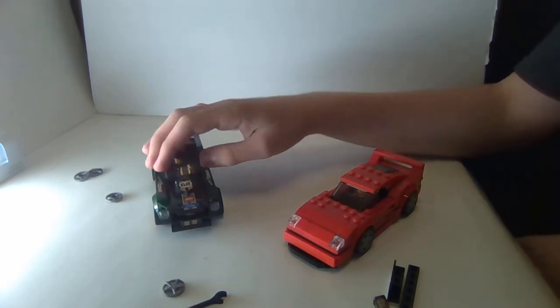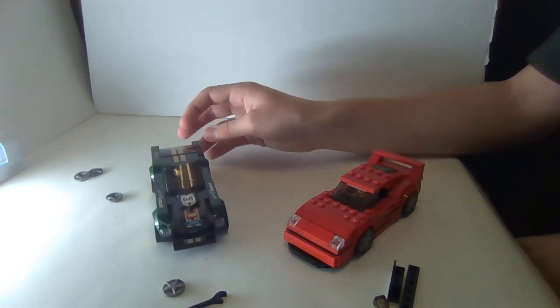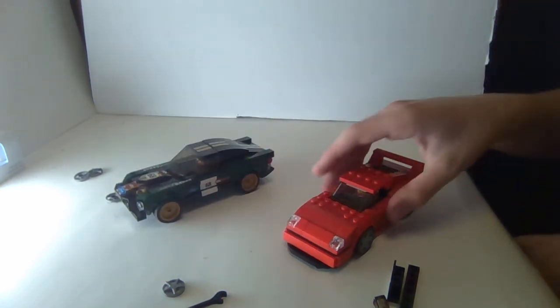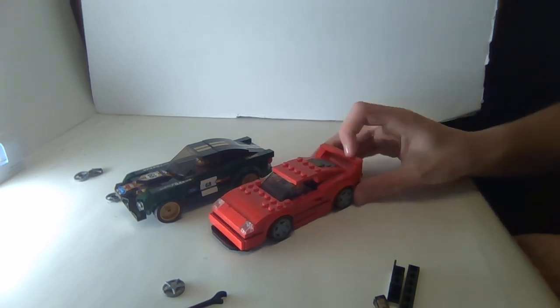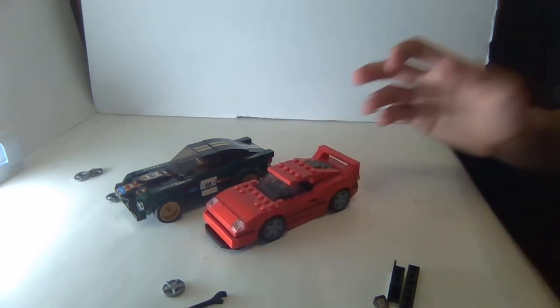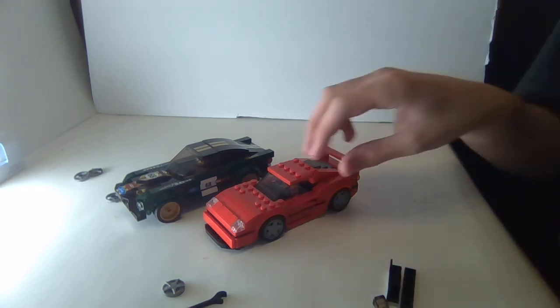But this is a little bit easier to understand, and they actually do pick up some decent speed. They're nothing like a Hot Wheel or anything, but they definitely have a great level of playability to them, and they're great to display on shelves too. So they work pretty much for everything. You can display them as a collector, drive them around as a kid, or review them in episodes like this.